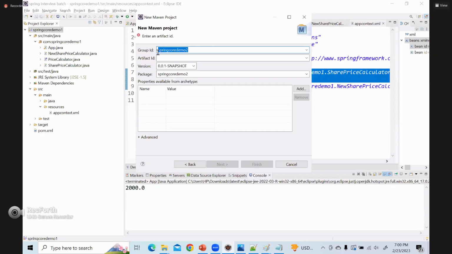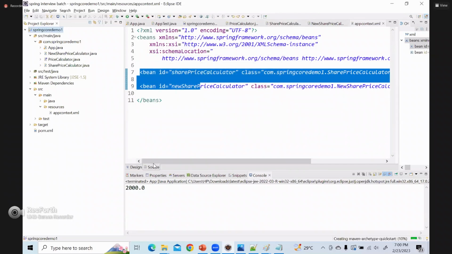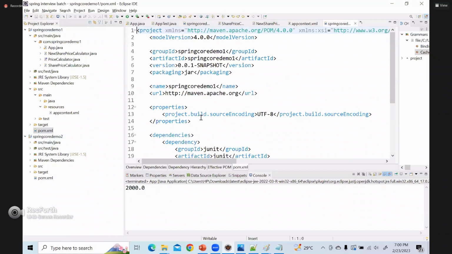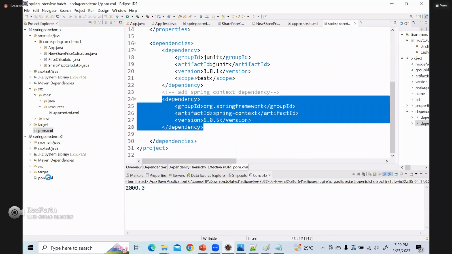You can give the group ID and artifact ID as com dot spring core demo 2. Click on finish. Now in pom.xml, you add this dependency.